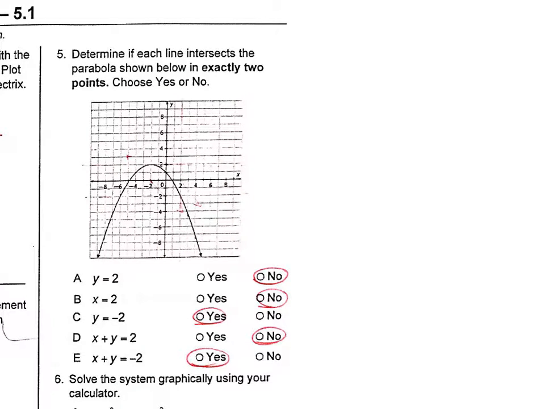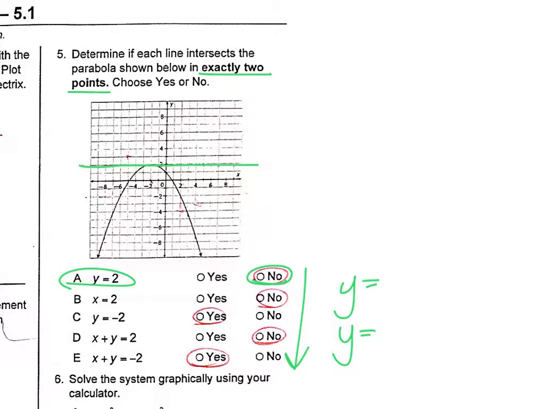Number 5 is pretty easy. It's asking for intersection in exactly 2 points. So if you just take each of these lines and graph them, you're just trying to figure out, is it going to cross twice? This one obviously only crosses once, so it's a no. And that's all I'm doing for all of these, is graphing each individual line. For these two, D and E at the bottom, remember to graph those. You probably need to fix them into y equals so that you can do slope, rise over run.